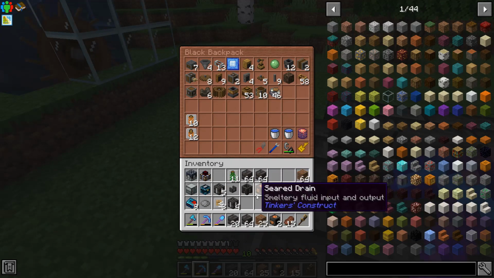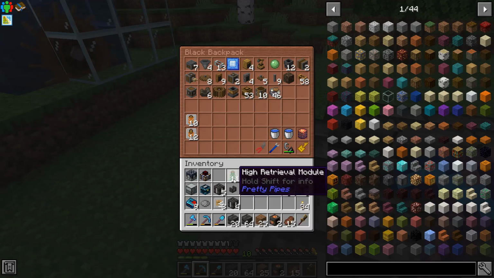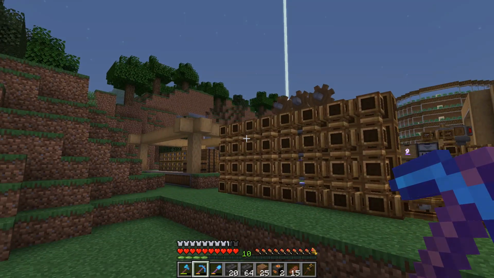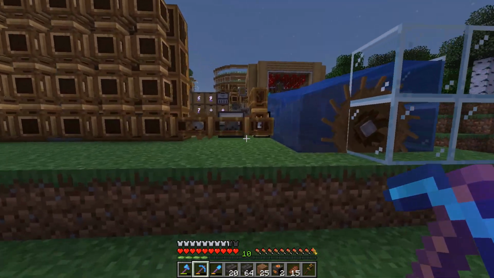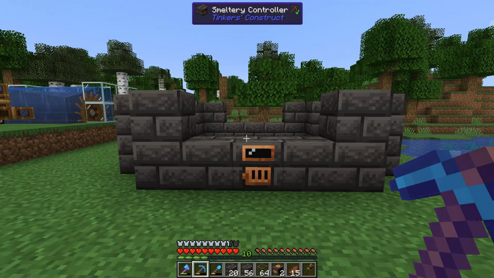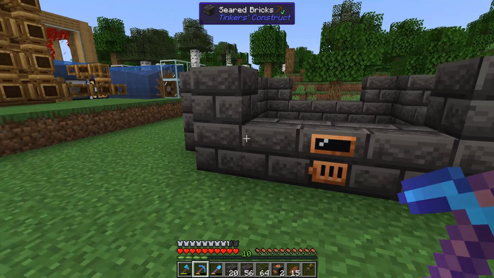But yeah, so we're going to be using 2 of these chutes because the retrieval modules can only handle 9 different items. And we need 10 because we need 1 through 9 and we need 0. So a little bit unfortunate there. And apparently it's nighttime, so I guess I should go sleep and try to avoid getting attacked by all those pillagers.